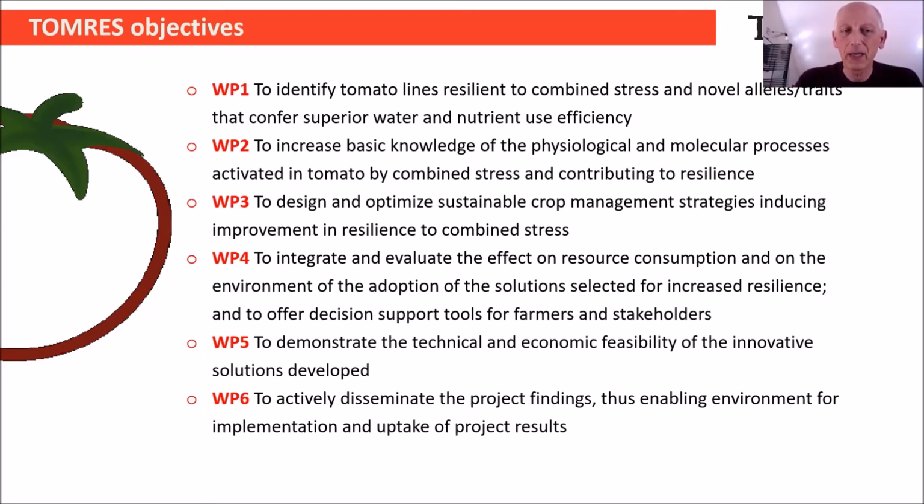Field testing, work package 5, is working in order to validate especially the results obtained in the other agronomical work package 3, where interesting innovations are being studied, and they will also be presented today. And then, of course, we have dissemination, and this workshop is part of the dissemination strategy of TOMRES.